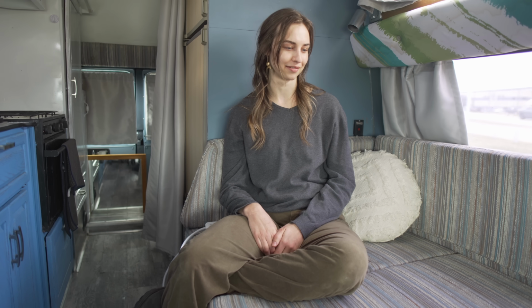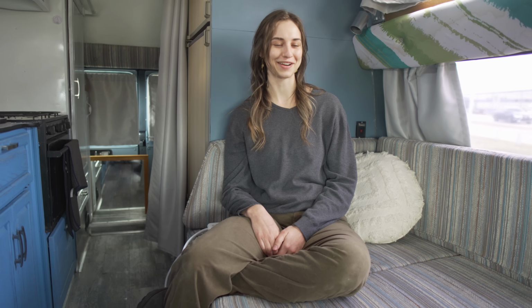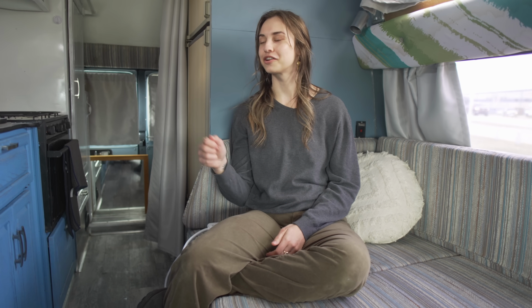I think everybody wanting to get into van life thinks you need this like $60,000 Sprinter, and that's just not the case. You can really get by with sleeping on a not that great piece of foam and boiling your water, and there's lots of ways to travel and to get into van life without needing everything to be perfect right off the bat. And I think that letting go of that van life Instagram ideal is so important, because things don't need to be like that for you to have the experience of traveling in a van.